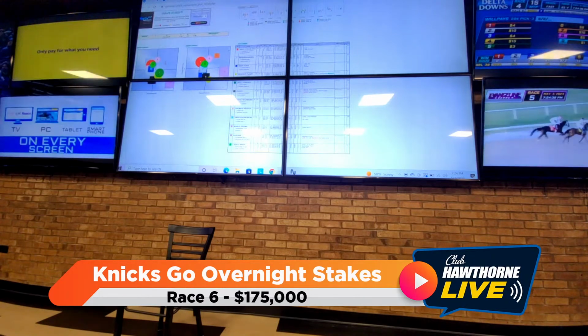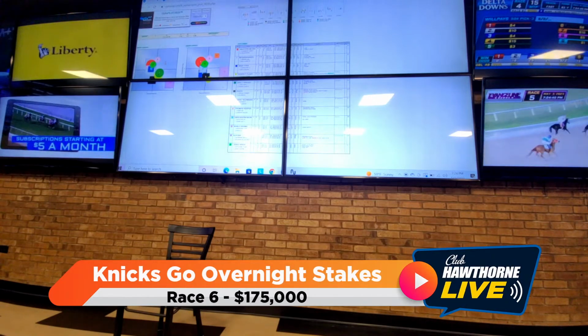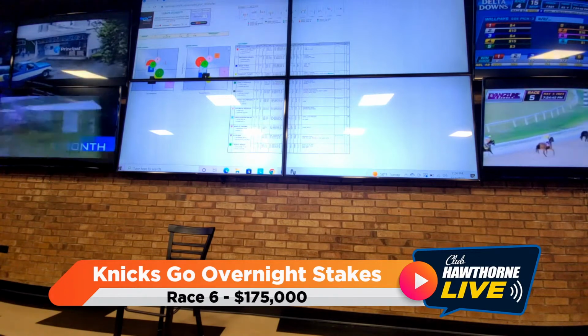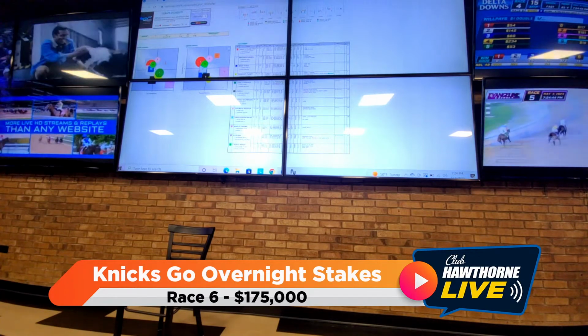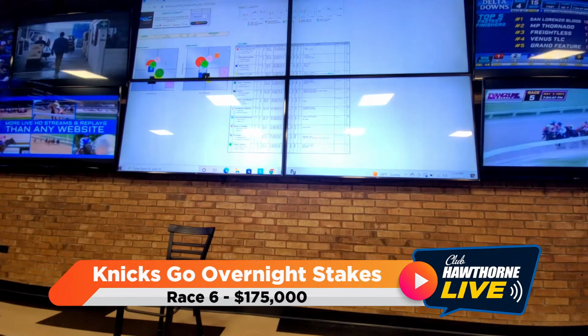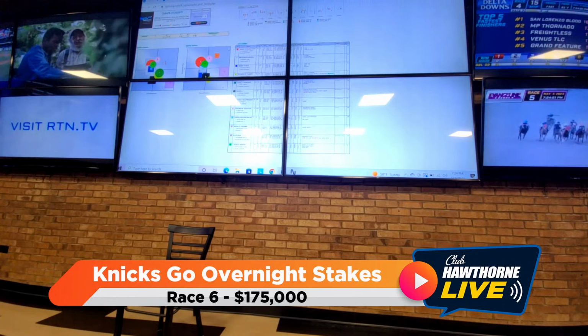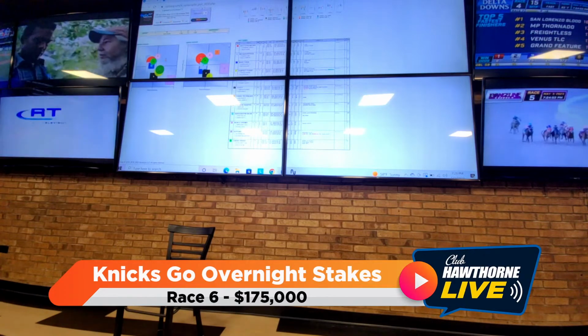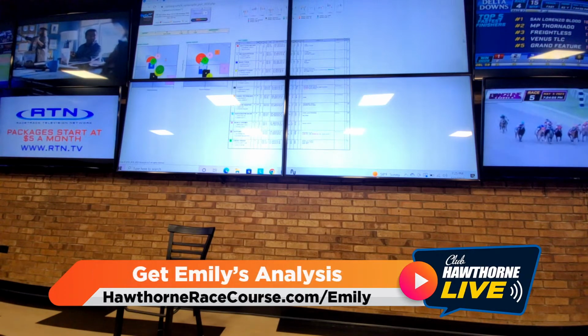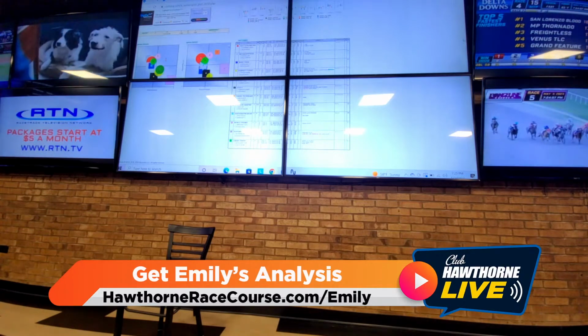The 2 overlaps the 3. I think the 2 has a big look in this race. He actually has some form that would fit as far as stakes company. And they're going to cut him back to 1 turn off the layoff, and it could be a live move for this horse. So a horse that's at a little bit of a price. The 5 is another horse that's a big price.